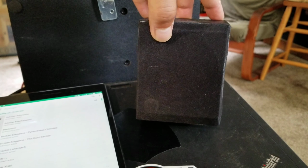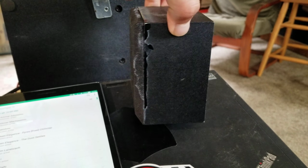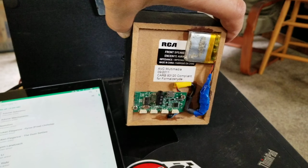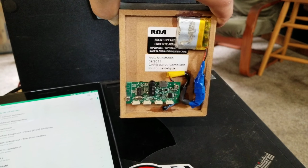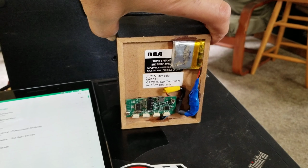All glory to the Lord Jesus Christ for providing me the skills, knowledge, and ability to do little simple projects like this. Who knows? May clean it up and just send it to my kids and be like, here you go. Here's a little Bluetooth speaker for y'all. I don't know. Whatever the Lord's plan is.